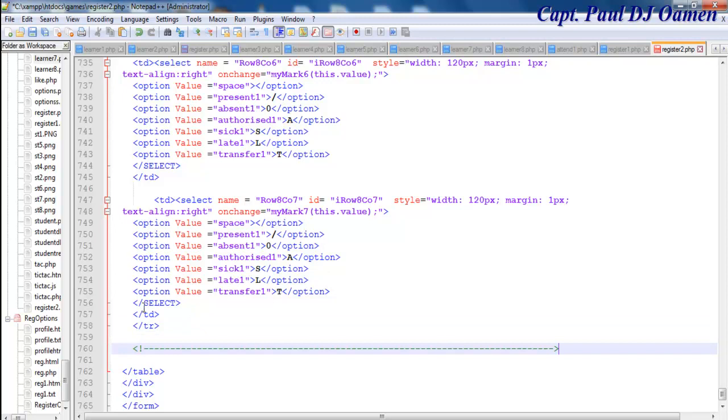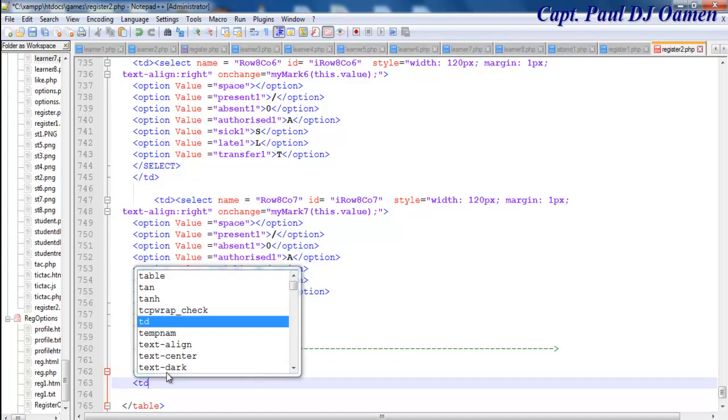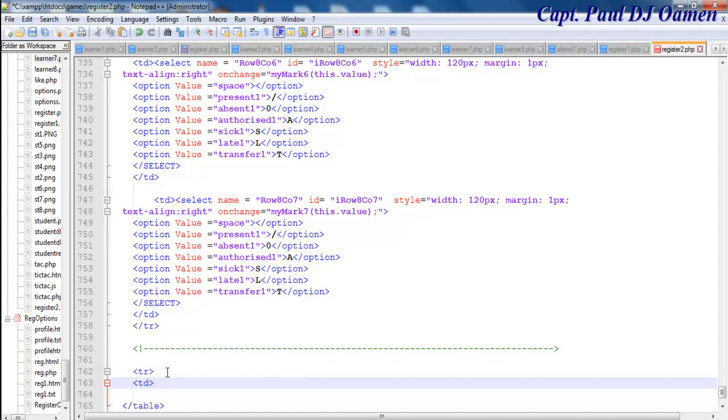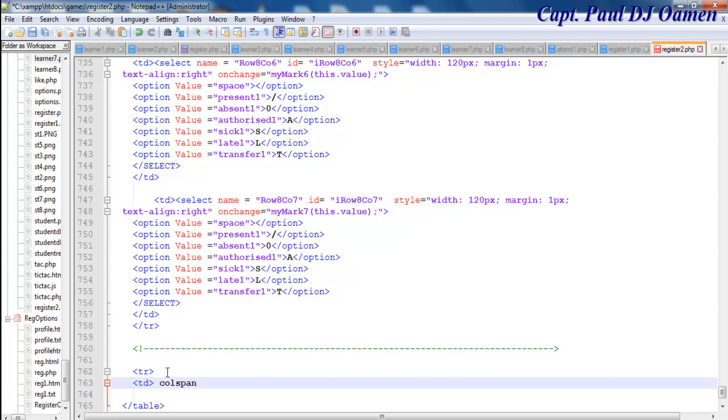I'm going to add a row here, and this very row let's also add table data, and this very table data I am going to ask it to span about 4. Okay, yeah, 4 should do it.